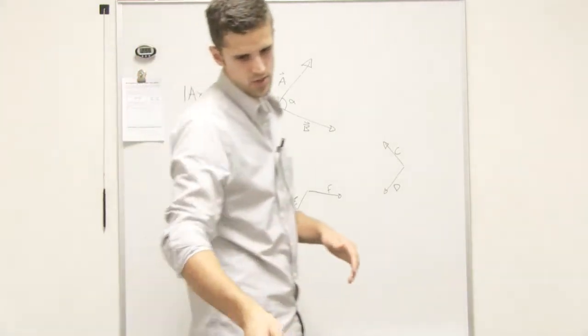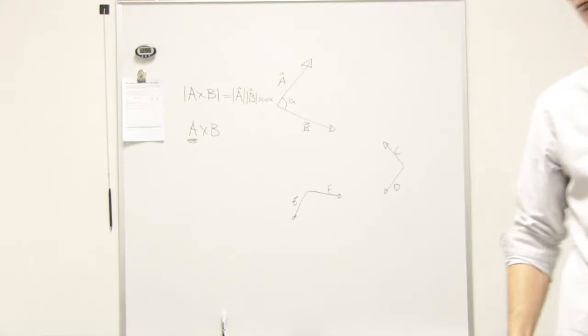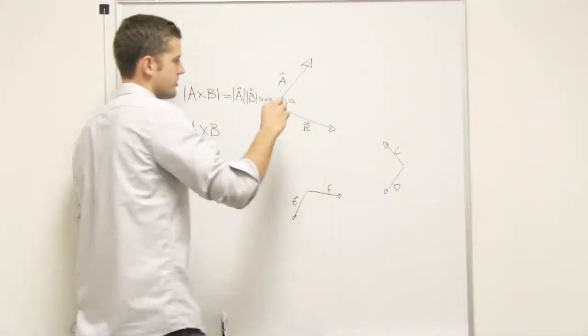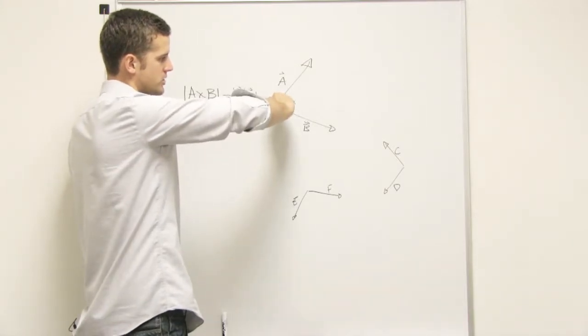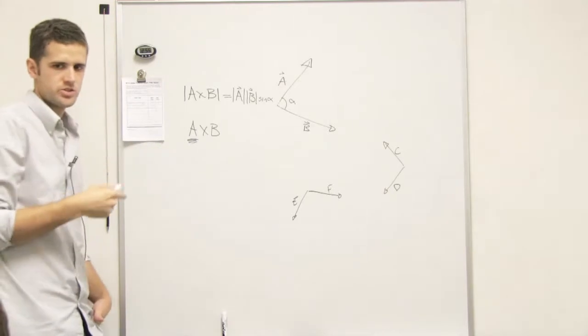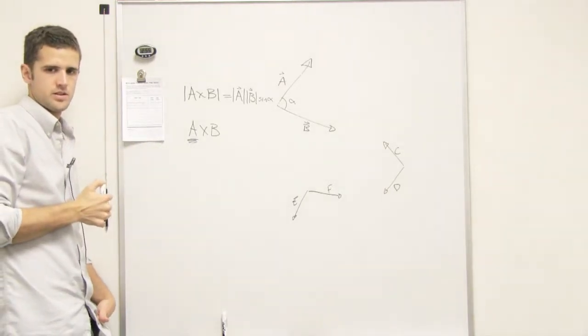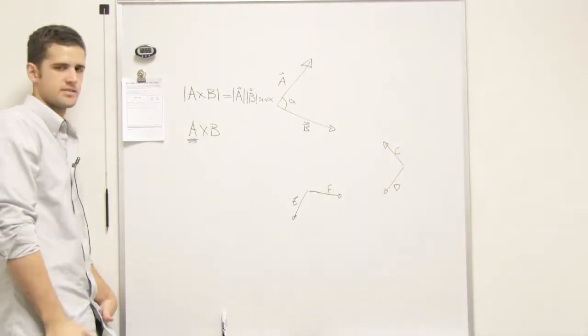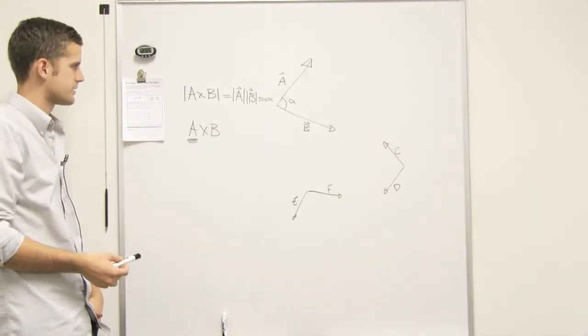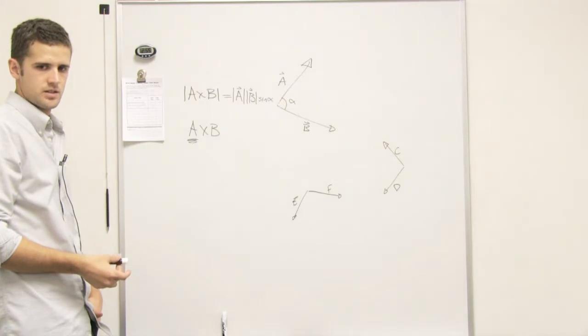And then the screwdriver example is similar. If you take a screwdriver, you start it out at A and then twist it towards B, which direction would the screw go? It goes into the page, so it's negative. That's just a couple ways of remembering the cross product. Okay.